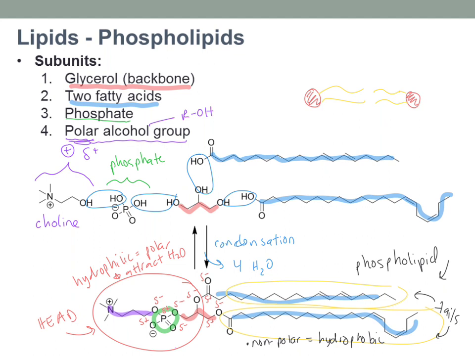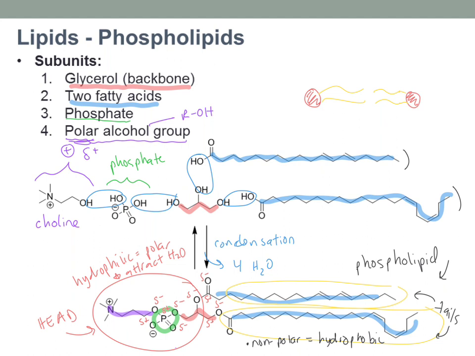How can it change? The fatty acids could be different. In my case, I have a trans fat, which is not good. Hopefully you don't see any of those in real phospholipids because you don't want to eat them. But it's a trans fat. This top one up here, this one right here is a trans fat, and it is polyunsaturated. This one down here is a cis fat, and it's also polyunsaturated. But there's no reason why they can't be saturated or monounsaturated. It's just whatever fatty acids you're eating in your diet plus the ones that your body's making.